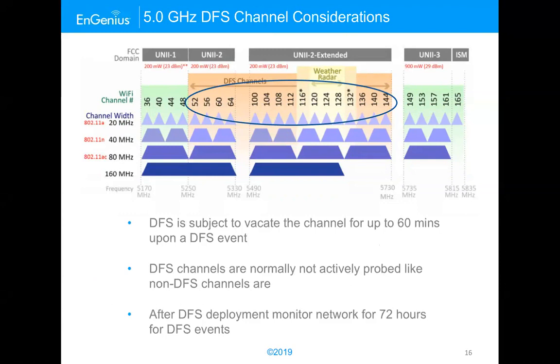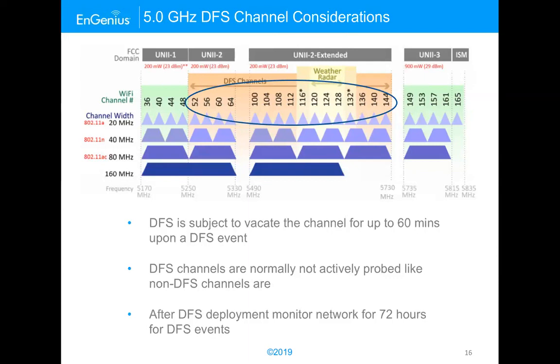For indoor deployments, DFS is used if you run out of channels to choose from, if you have a higher number of AP densities, or if you want to have more proper channel separation in areas in which roaming is not really a requirement. For example, in an area like a lecture hall, in which people are going to be filing in and sitting in a stationary location for longer than a minute or 2 or 3, a DFS channel may be appropriate to use inside, as opposed to a static non-DFS channel.